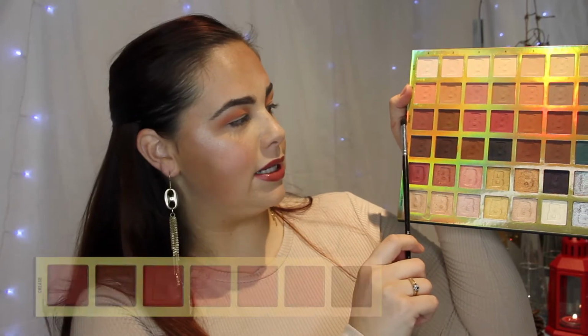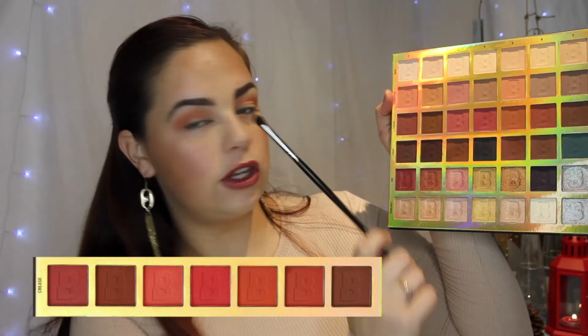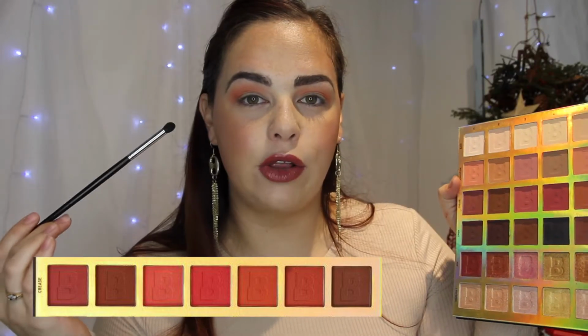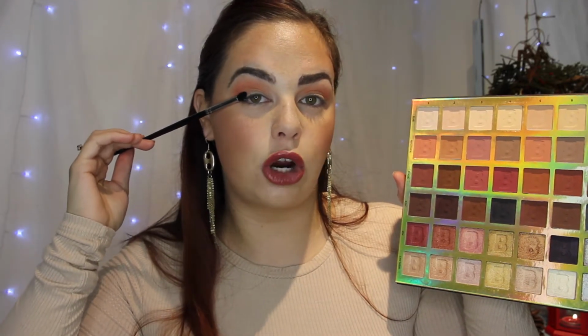Okay, so once you're happy with your transition shade, you can move in with your smaller, more dense brush. Next we're going to be moving down to the crease line, which is this one here. You can tell it's just a little bit darker than the transition line. Building an eyeshadow look is just trying to create a gradient. So you want to have the lightest shadow colors out here moving down into the darkest shadows.